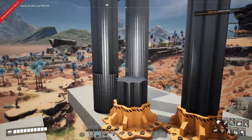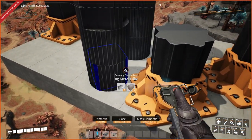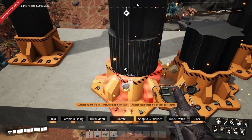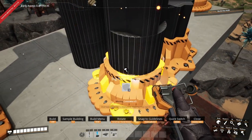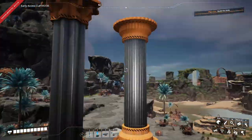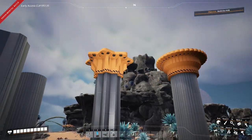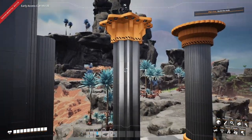And this is exactly the same as what we did here. But what we're doing, if I get rid of these on the bottom, is you're just clicking on each line. So one there, one there, one there, and going all the way around until we get that shape at the bottom. So that's, you know, four different ways you can use these pillars. For decoration, I think the circle ones actually look really good. These ones, if you were going with a build that's more jagged edged, then you could use that.